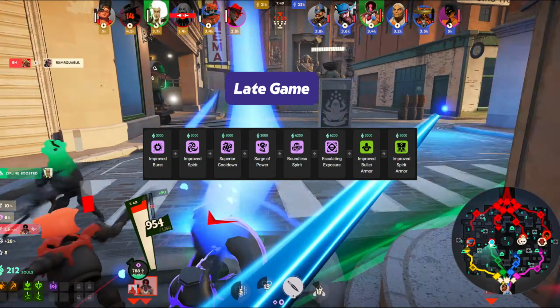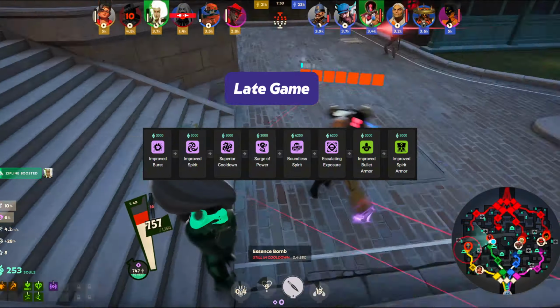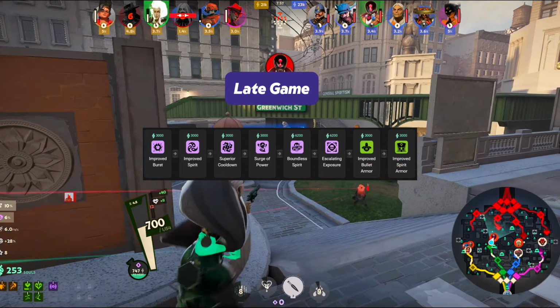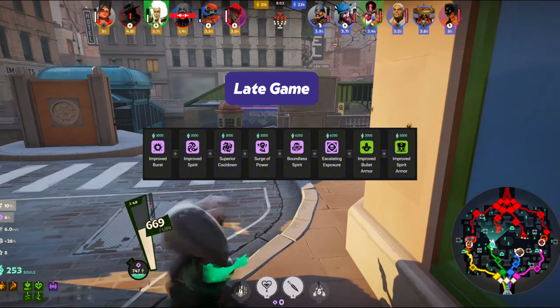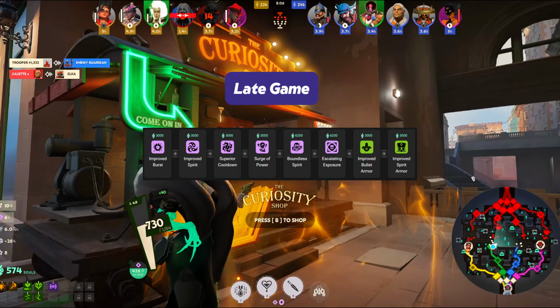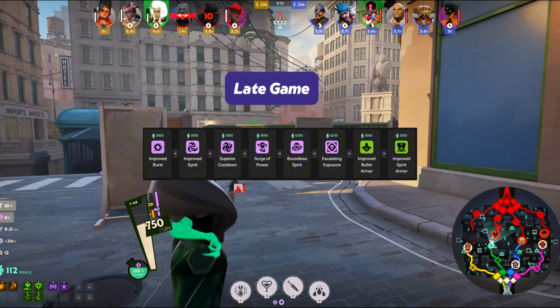When you're fighting in your team fights, you want to use your essence bomb from a distance, and then when you try to finish people off, you want to use your lifesteal or your life drain to kill them. So both Improved Bullet Armor and Improved Spirit Armor are going to be two great defensive items to help push in the advantage in the late game and make you more resistant to both damage types, and it's also going to make you last a lot longer in the fights.